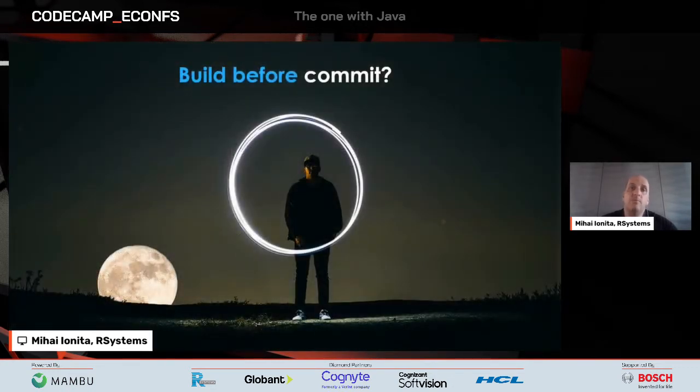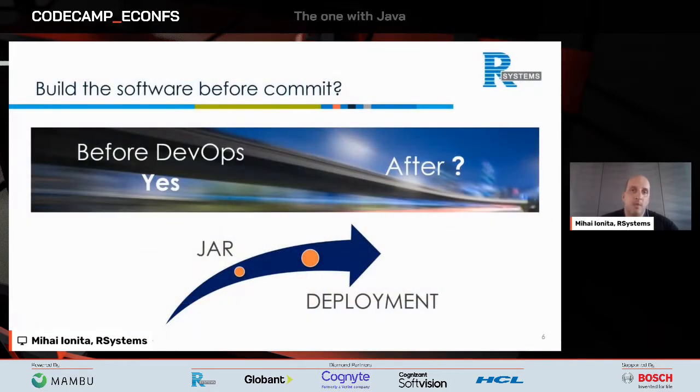So, is it up to you, the programmer, to build the code before you commit, or should you rely on CI automatization? Well, let's begin with the software. Before the DevOps merge, it was clear: compile your code locally, then commit. Now, it's not so easy. You may compile the module you're working on, but when it gets compiled as part of the whole project, side effects may show up.